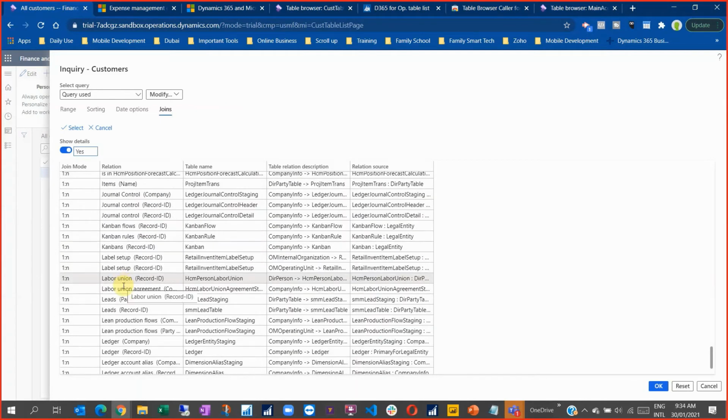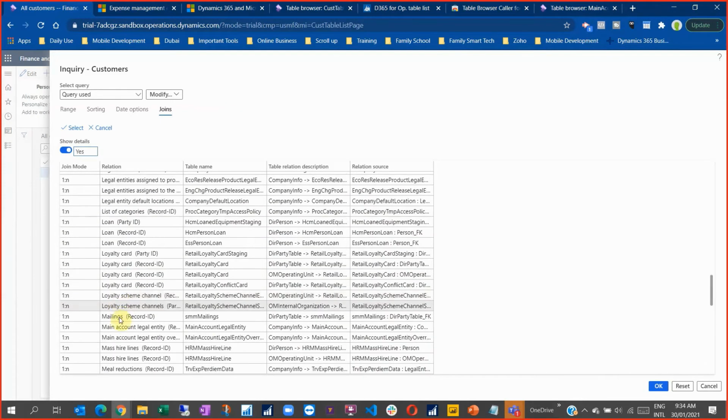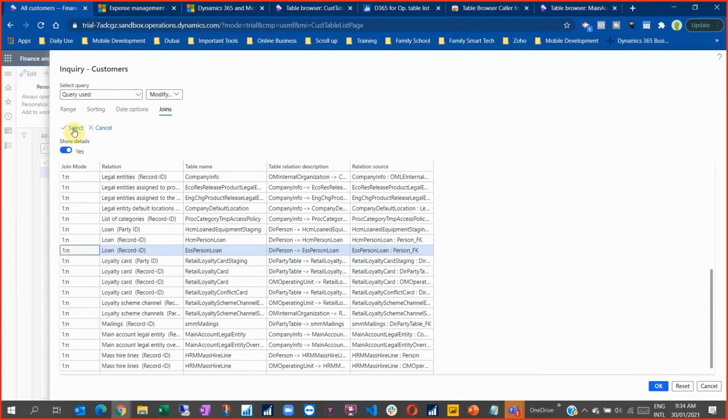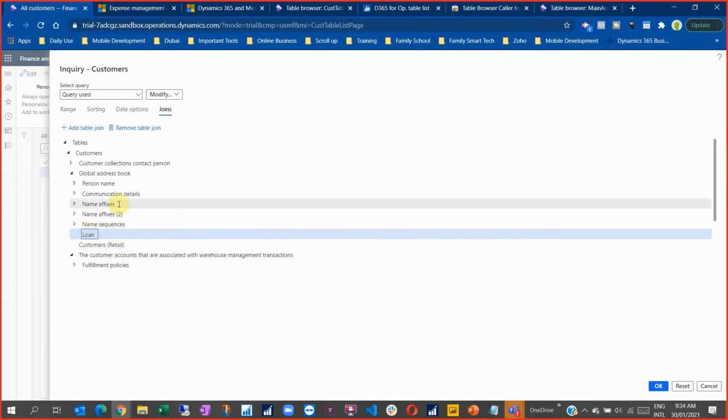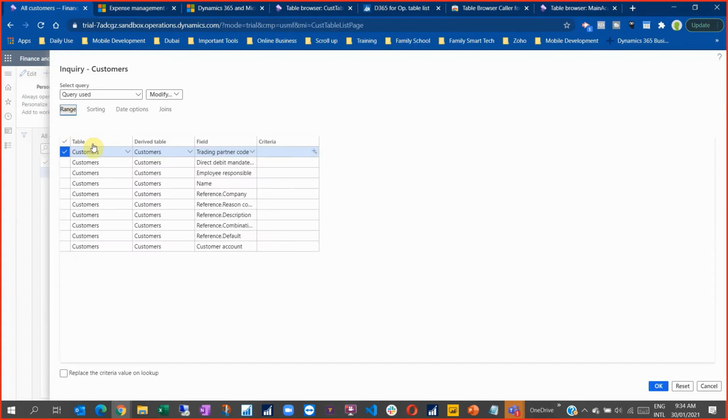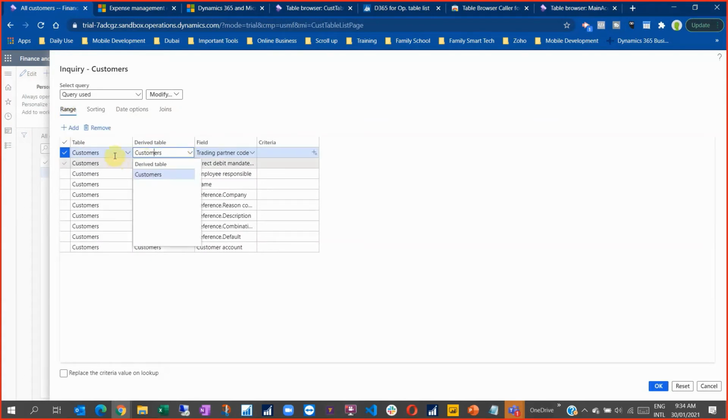It will show me tables such as loyalty cards, for example. This is also one of the things that you might need to add. When you select this, it will be the table that you have selected for join.